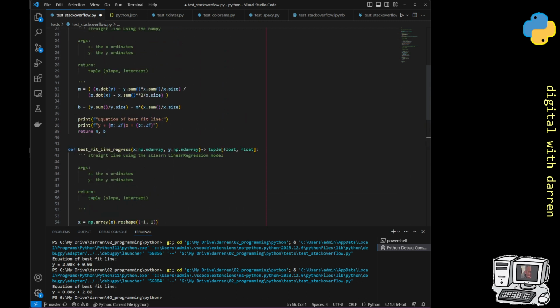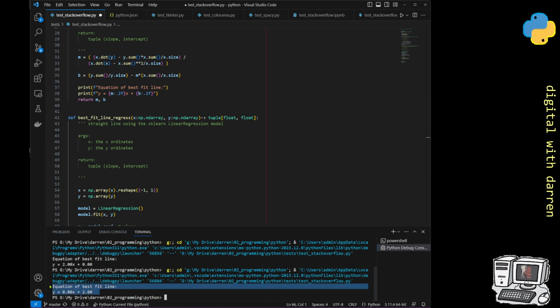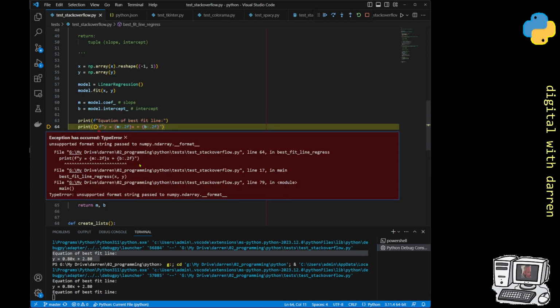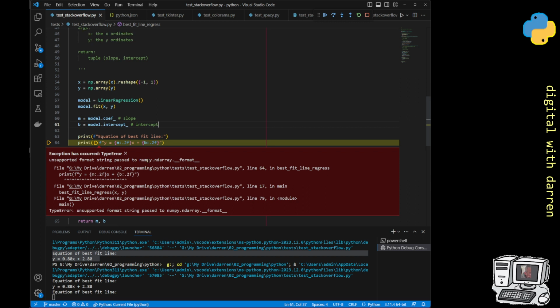I should just run it, because we should get two lots of this, hopefully exactly the same, but let's just see. It might not be, actually, because if one's doing the linear regression and the other one is just doing a straight line fit. So there we go, it throws the error. Why is it throwing an error? Unsupported format type. String passed to numpy and the array. What was that? Unsupported format, string. Maybe I can't just do that.